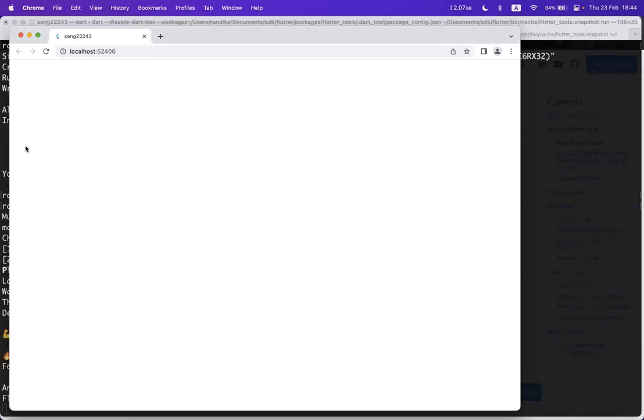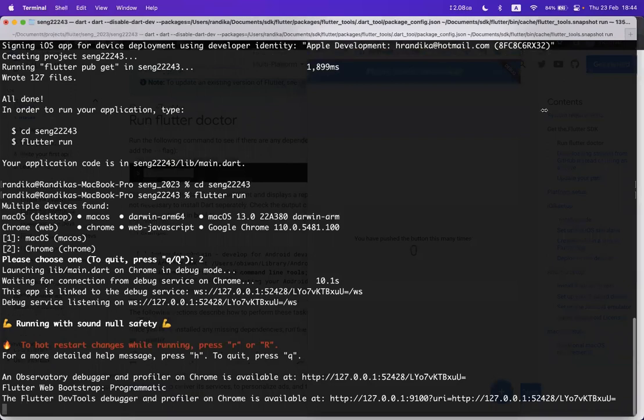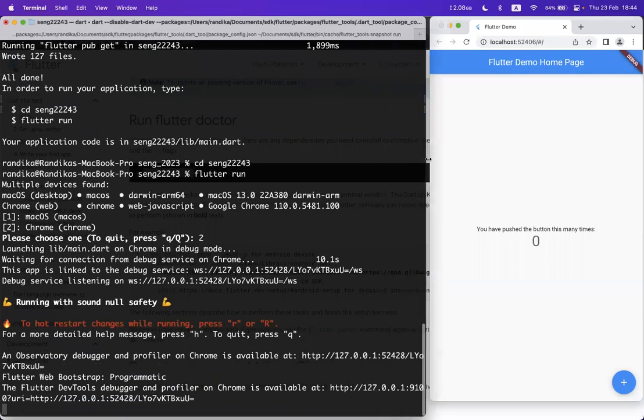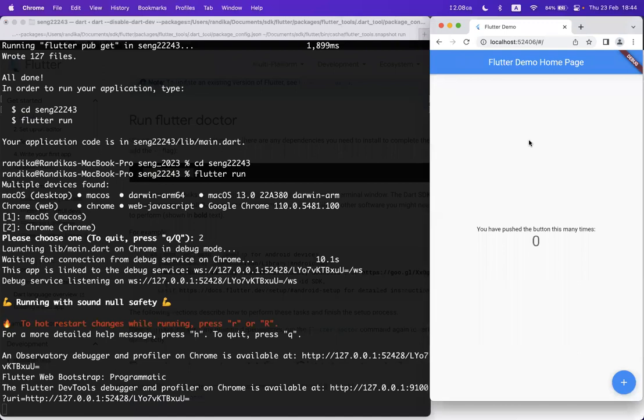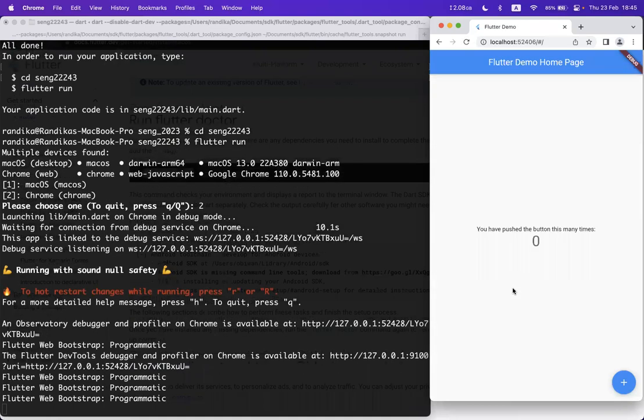There you go. So if you remember, Flutter now runs on web and mobile. This is the web version. If you have, for example, a mobile device ready, this is going to be the same feeling. This is the same UI that you will be seeing in the application itself. You can click on this button and it will do some changes. If you refresh, it's going to go back to 0. And if you refresh again, it's going to go back again to 0.